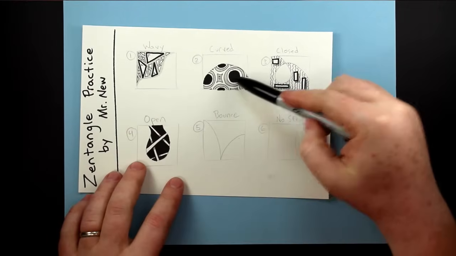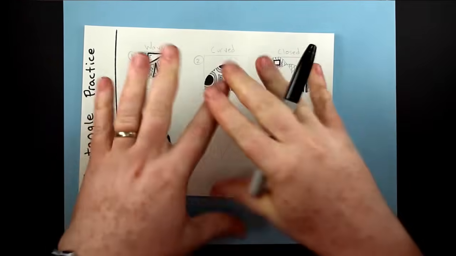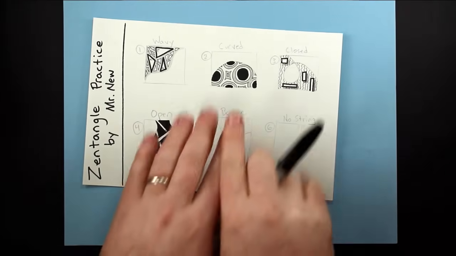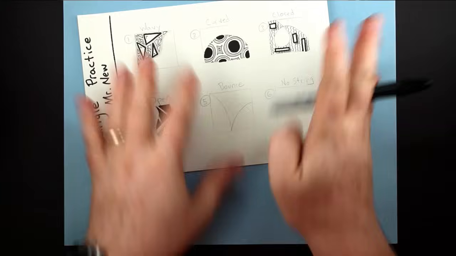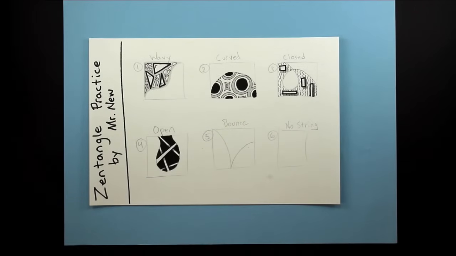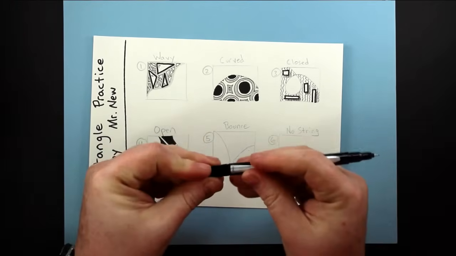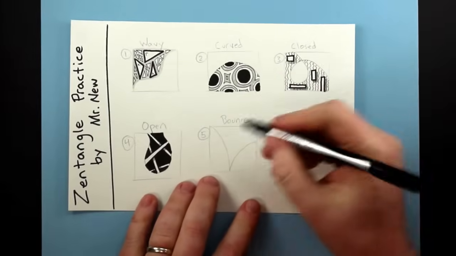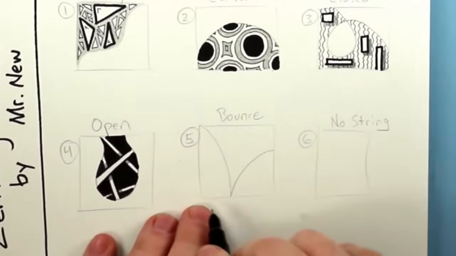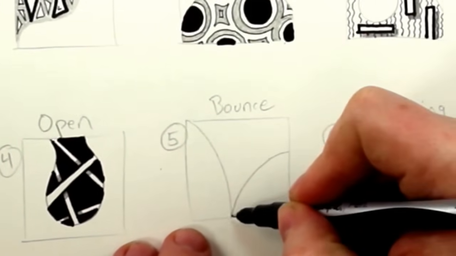So far, all of these other patterns have been what I call a fill pattern, where it fills all the edges. But this one, I want us to do a branch pattern that's going to come up from that corner and branch out. And I'm going to put this one away. I don't want to use the big Sharpie for this. Because I've got such a small space, I'm only going to use this tiny Sharpie, and I'm going to work my way out. And I don't even have to fill this whole space. I can choose which direction I want to branch out, but I'm going to start in this little corner.